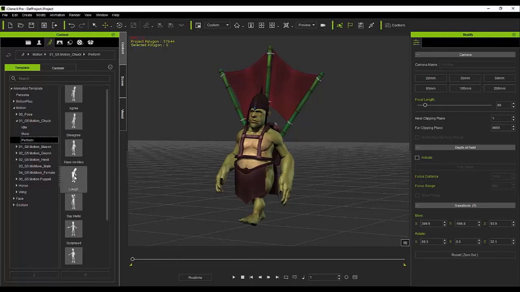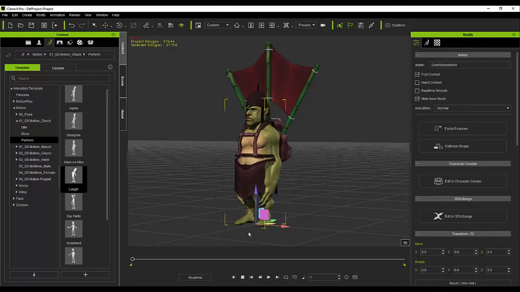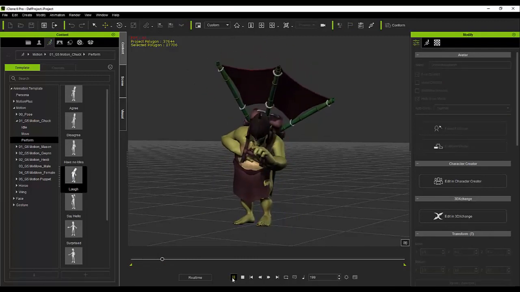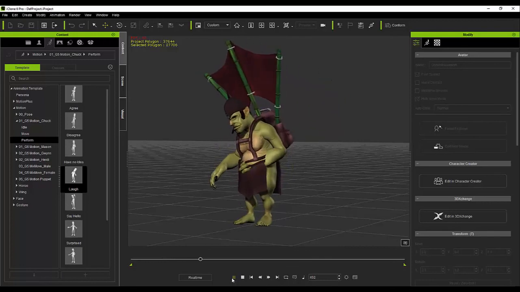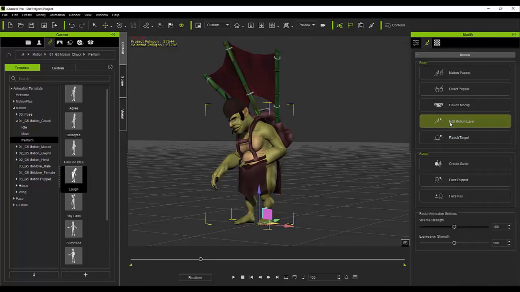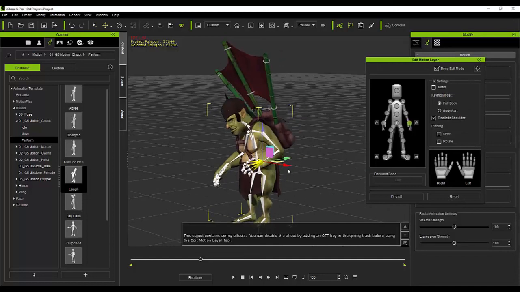All right. And what else? We could do some performances. Here's a laugh. Again, we gotta select the character. Double click on laugh. Hit play, get an idea of how it looks. That one's pretty cool. And of course we can use the same methods to go in there and fix any interpenetrations that happen throughout the animation clip. So again, animation, just so you guys see again how to do this. Select the arm. I'll move it out away from the body.